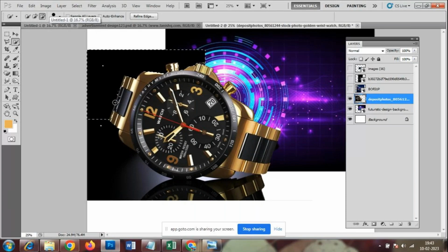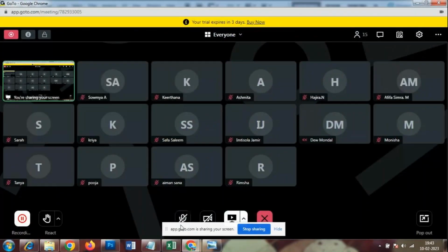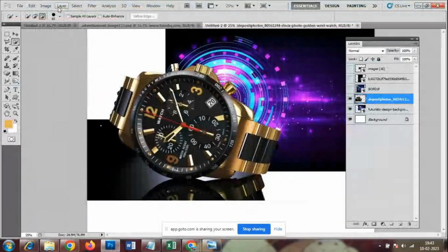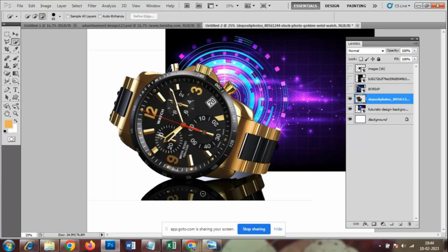I have done this already in the last class. So this tool is already over. Just delete it slowly. Otherwise there is a polygonal tool. Otherwise, I again go to the magic eraser tool. Okay, again it is going. So let us see. I'll go to this option only, that is the quick selection tool. Again, neatly it is selected. I will delete it. Okay, let it be this reflection.